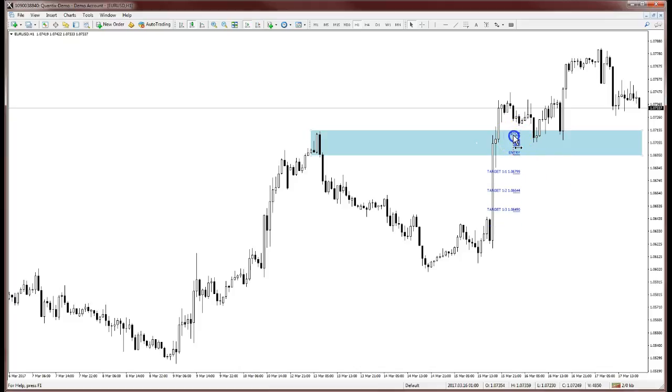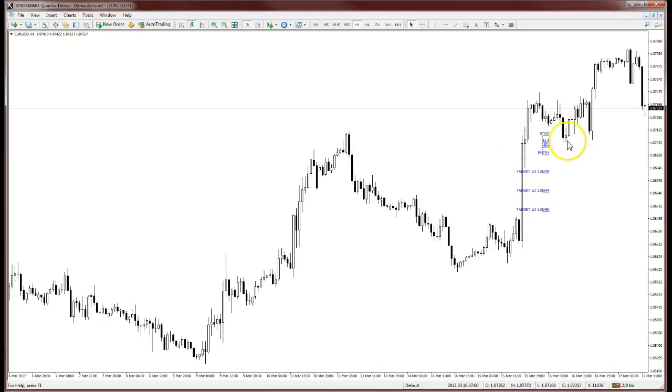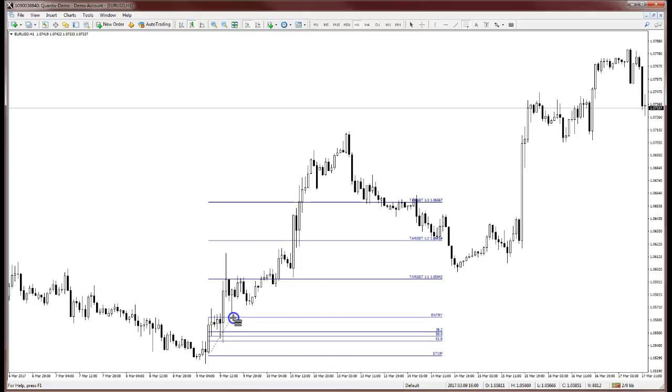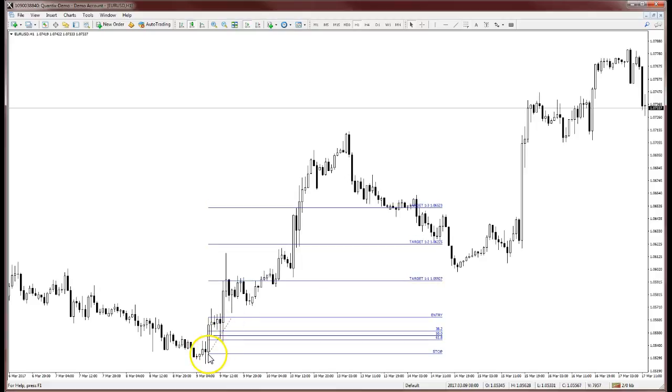Alright, so there we are. We've drawn that. So that's in a short trade. That's what it would look like. Get rid of some of these objects so we can just see it a bit better. So let's say I was going to say, right, this candle's my risk. I'm not suggesting this is a good place to trade, and I'm going long from here, and as soon as it breaks out of this price, for example, then I'm going to, right, so I'm risking this candle.